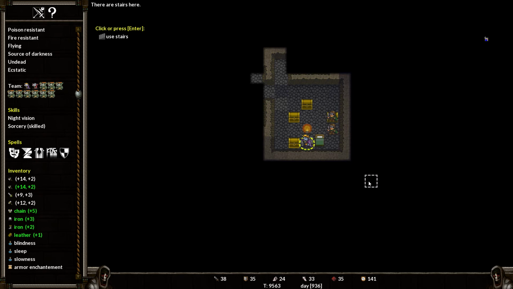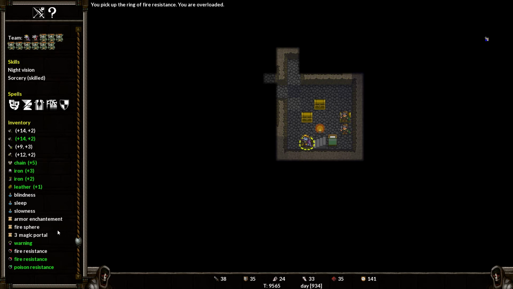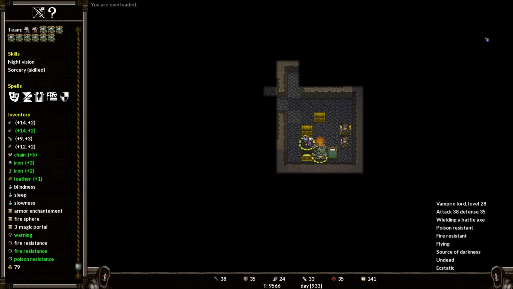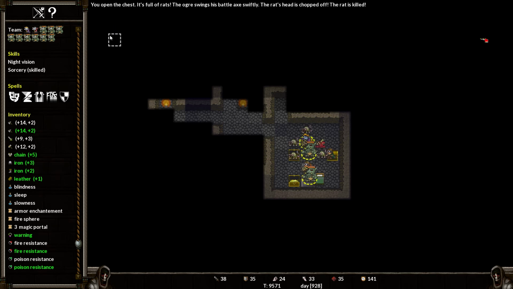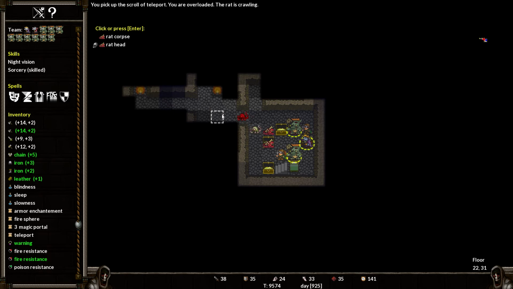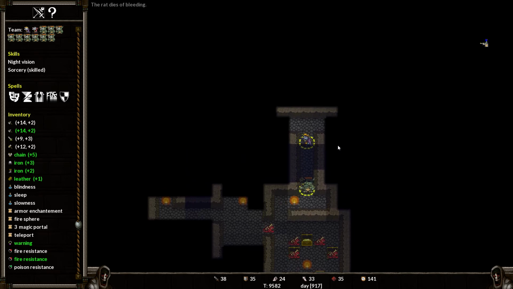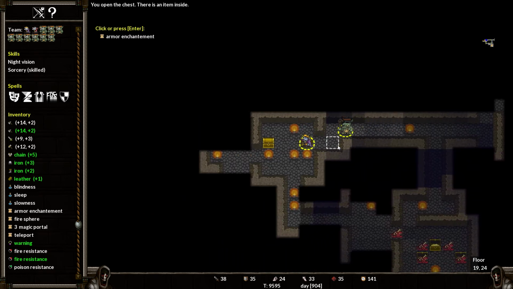Nice. Fire resistance, I will take that. I have one already, it's fine. Open chest, poison resistance, I have one. Rats, ready. Open the chest and teleport. Teleport is not bad, I can have it. So far so good, really. As long as nobody attacks our main base, we are fine.